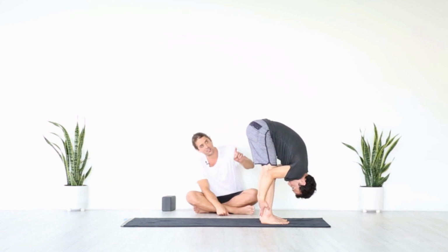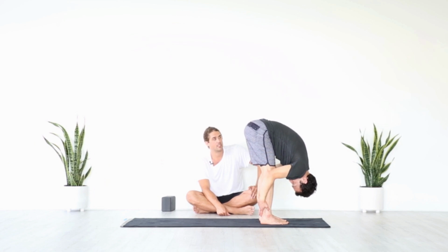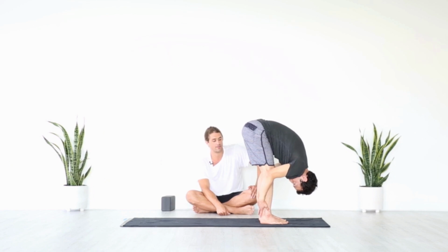Where your hamstring muscle attaches to the sitting bone, can you lift that part up? The skull dangles, the spine just spills out of the bowl of the pelvis. And you get a nice release for the entire posterior chain of your body.